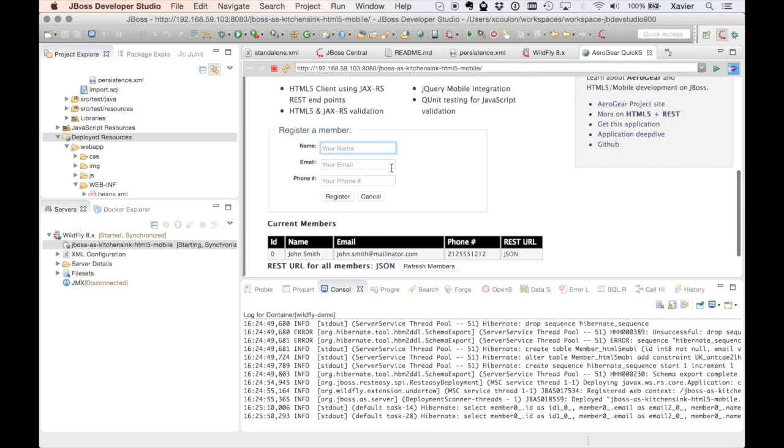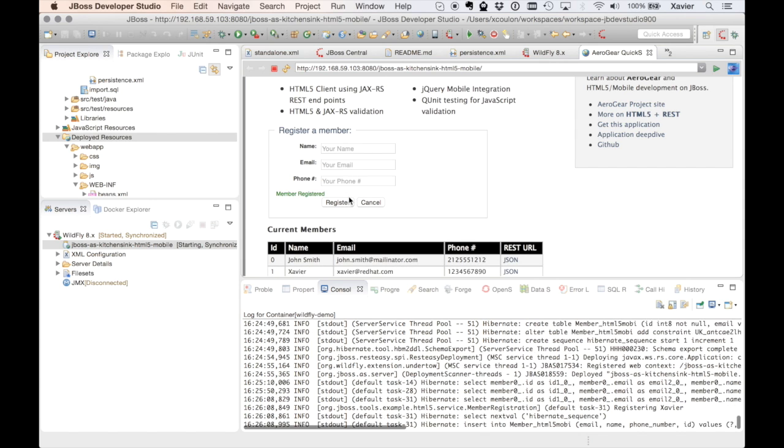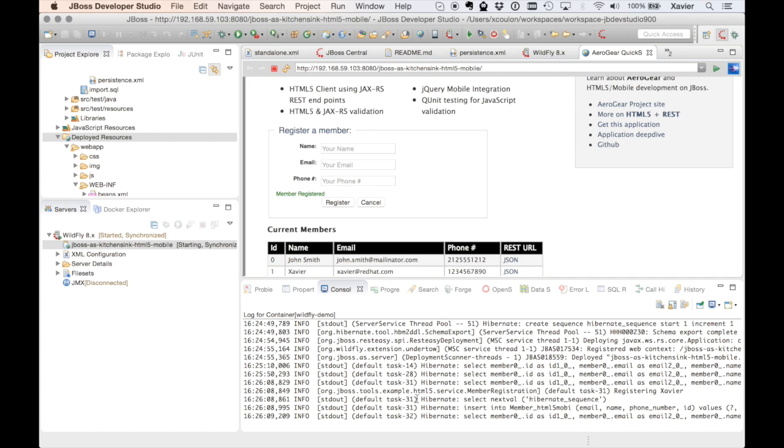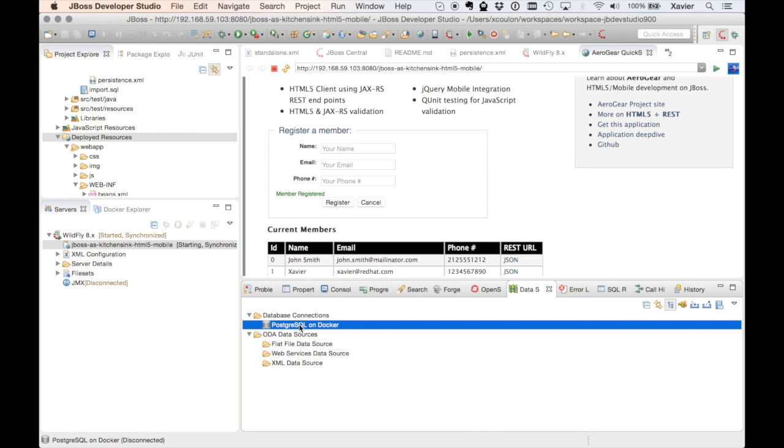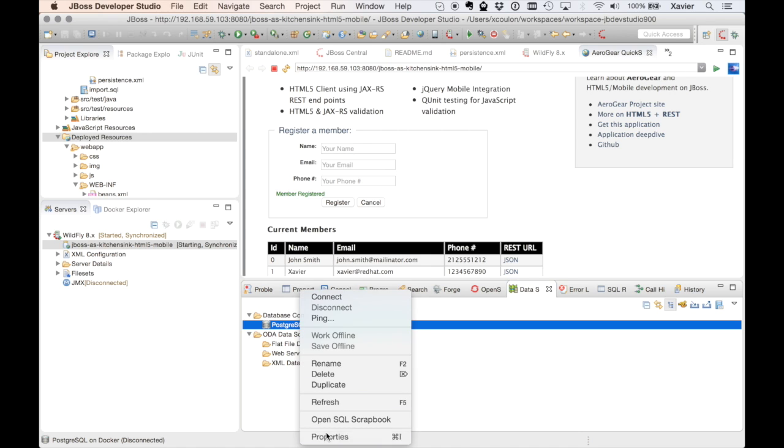I have one entry by default here, and I can add myself using that. And my phone number, I can register myself. And I can see some activity. And if I go to the data source explorer here, I created a PostgreSQL on Docker data source with the following settings.